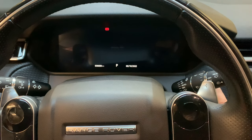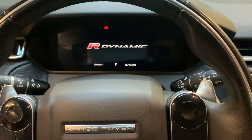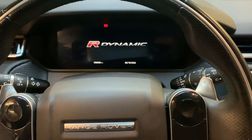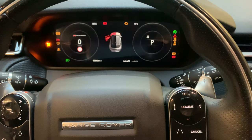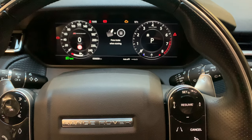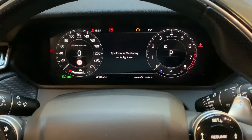So once again: have the hood and the left driver door open. Once you open the door, press the ignition on to the second position, then press the accelerator pedal and the brake pedal at the same time. Keep pressing them until it says that the service indicator is resetting.